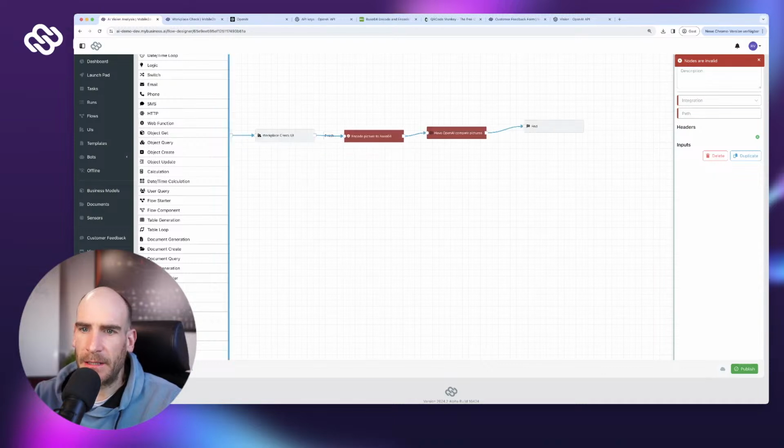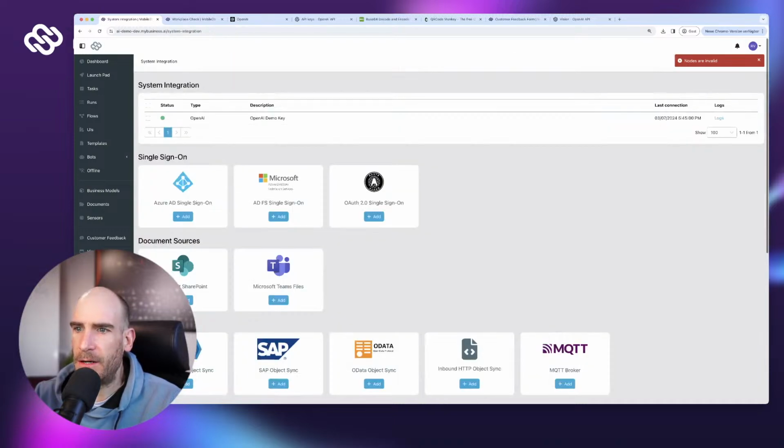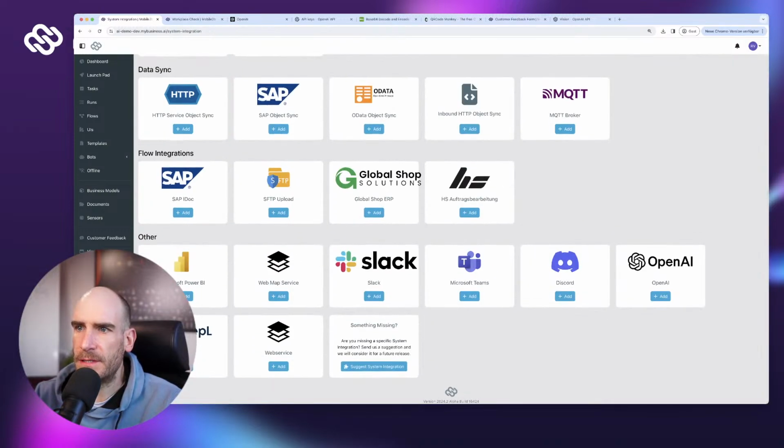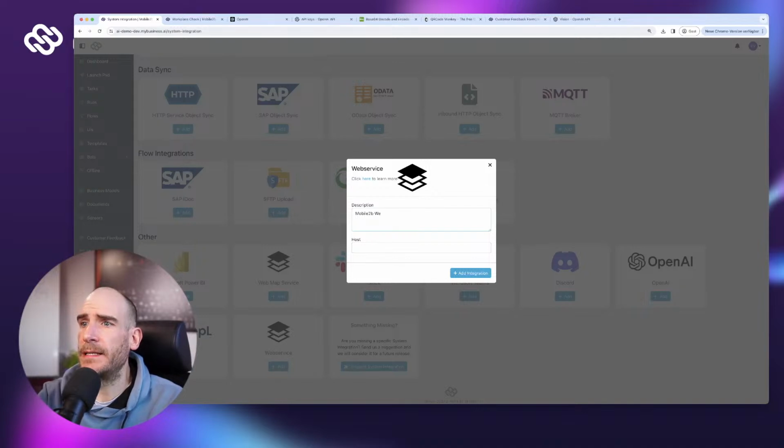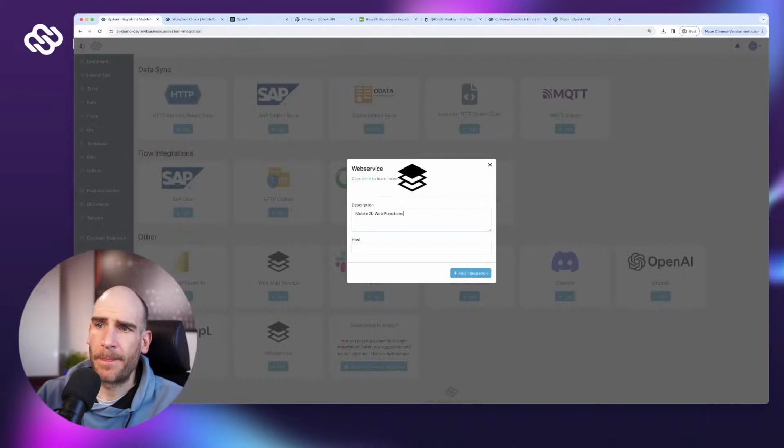That's enough. But I do want to have a system integration now in a web service, and mobile2b web functions. That's what I need to put in here. And again, this is a fairly special use case.